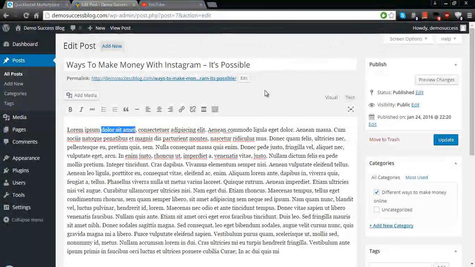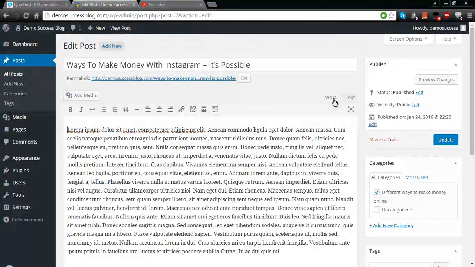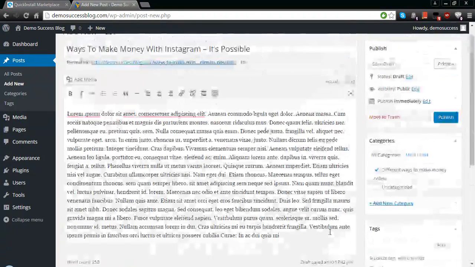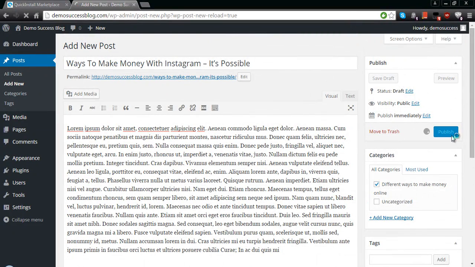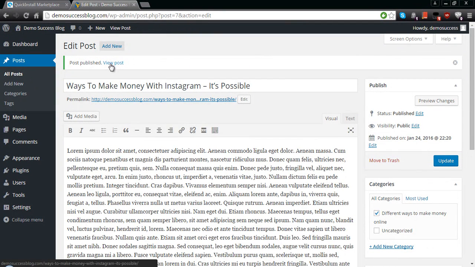Alright, so that covers everything for the ways to make your first post and all of your other posts, and how to customize them. You can see everything over here in just a plain text version, and if you have formatting, then the visual right here will show you how it's going to look on your site. Alright, so moving on. Once you have the image, you can just scroll back up, go to publish, and it is instantly published to your blog. Alright, so you've made your first post.